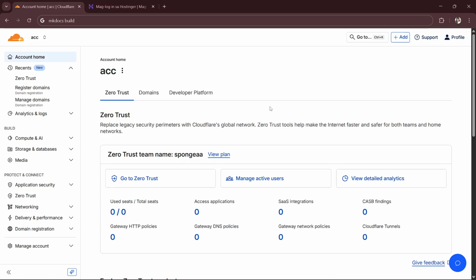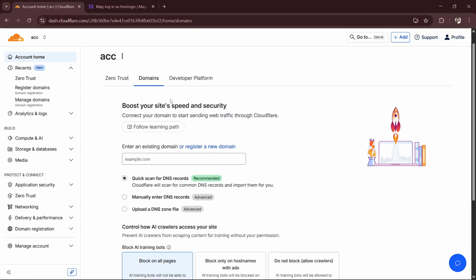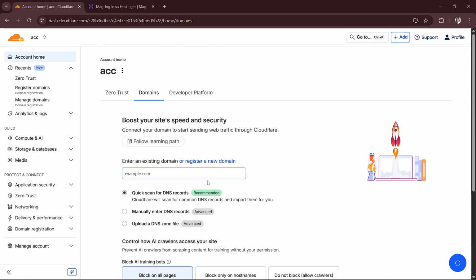So first, log into your Cloudflare and then you will just have to select the domain that you want to connect. So you have to make sure that you already have your domain and again that you have the full plan so that you would be able to actually have a domain in the first place. And yeah, once you have your domains here, you will just have to click that again.